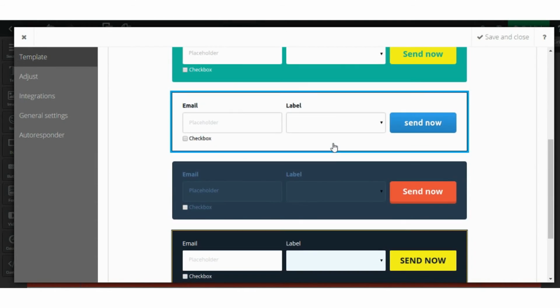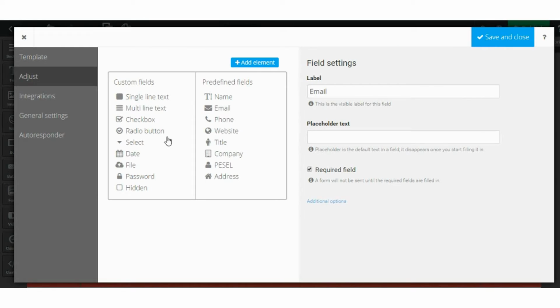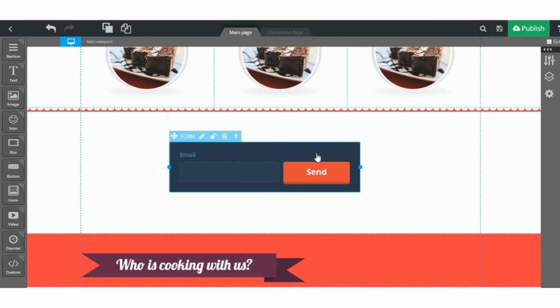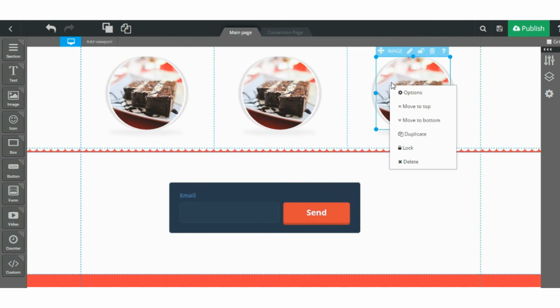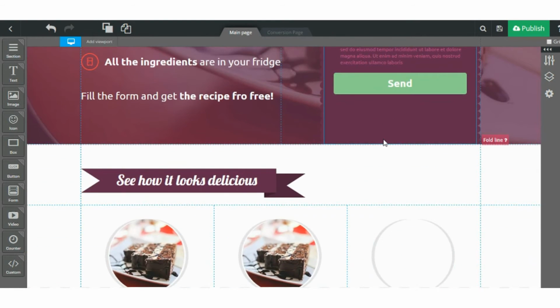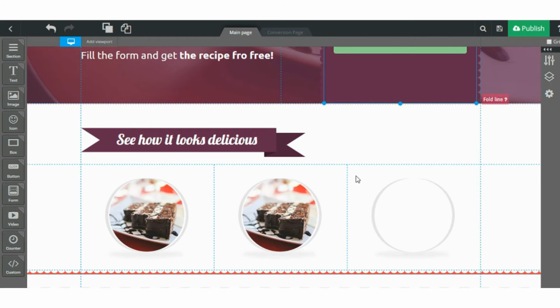So let's just pick one of these, save that. So now you have a nice looking form without having to do any work. In addition, it has right-click functionality. So this is something that you don't see. See, I'm just clicking the right button, and depending on where you're clicking, you can easily delete or do any other simple function. Move to top, duplicate, lock it. So that's a very nice feature and a great little touch.